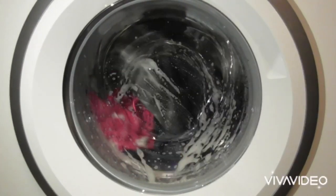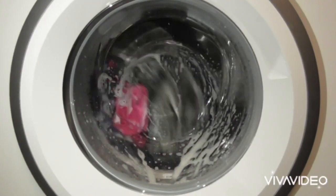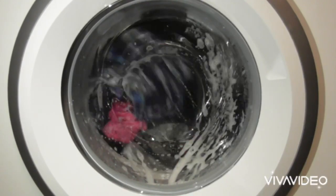You can't really tell, but this machine seems to be creating a lot of foam there, as you can see anyway.